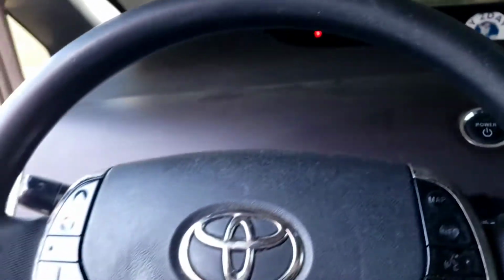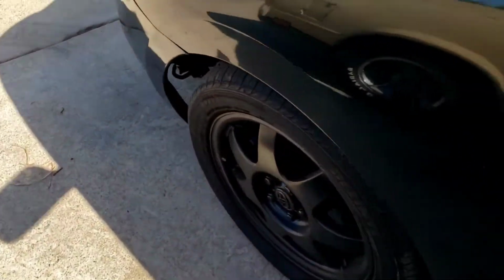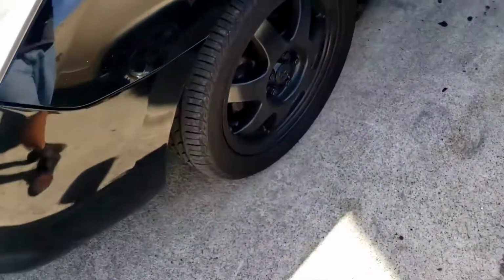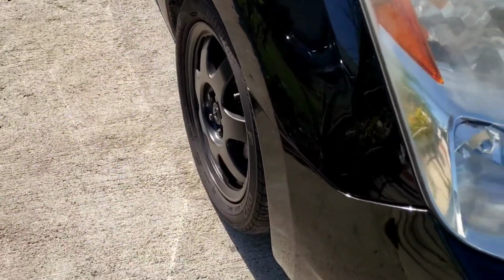Let's go check out the wheels. So here's the wheel, straight. Other side, straight.